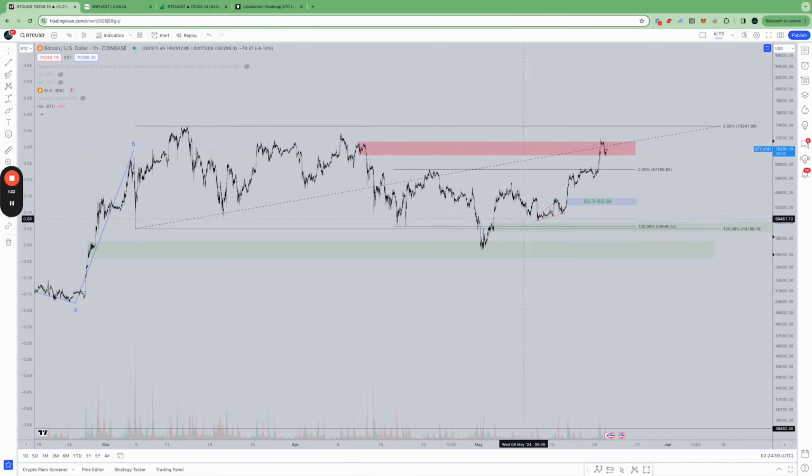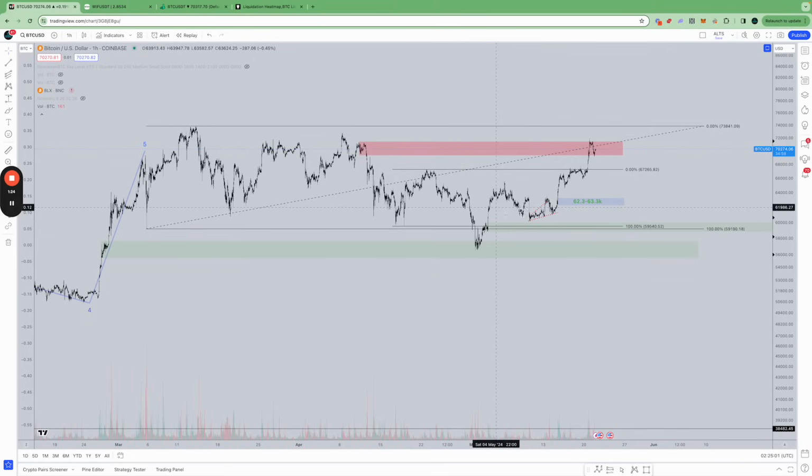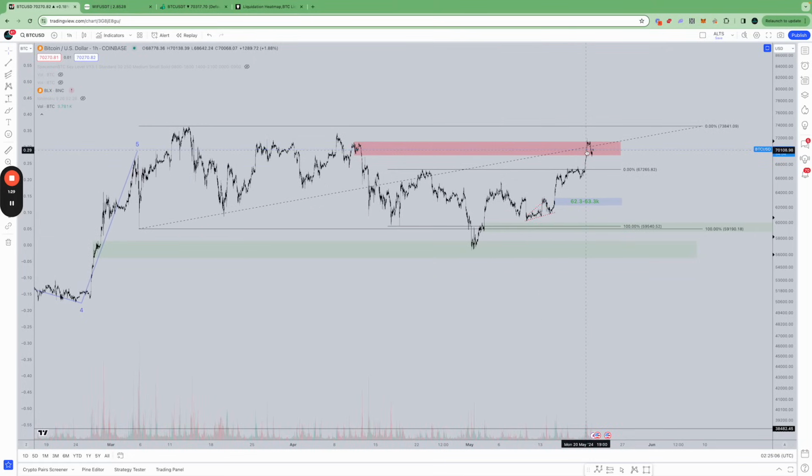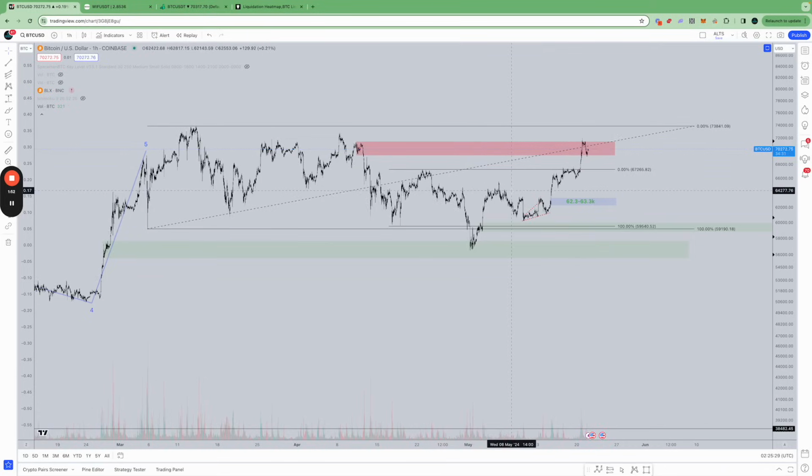And you'll recall back at these lows, I literally said that I expect that we're going to see a move to the upside, at least 69 to 70K. We were bullish here. I was hoping we were going to get a push into this little green zone. We front ran it just slightly, and we'll talk more about some signs that you could have looked at to notice that we may be front running that zone a little bit later in this video. But we front ran that zone a little bit, meaning we failed to hit that zone. We bounced just above it, and then we saw the relief to the upside of 70K. So thus far, everything going according to expectations.